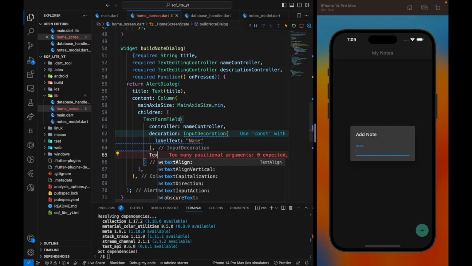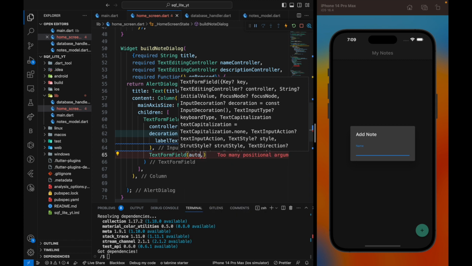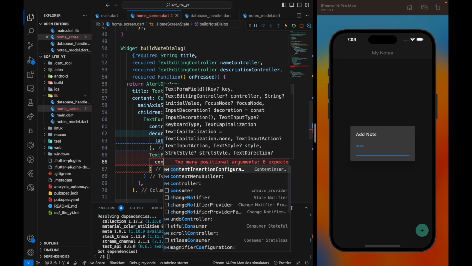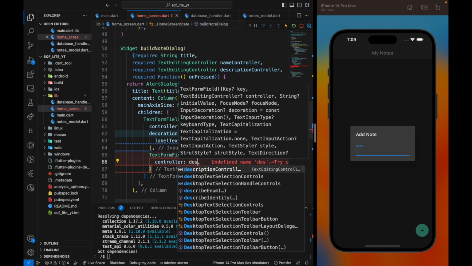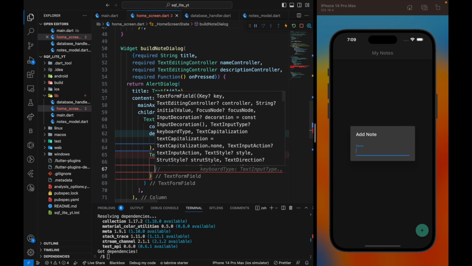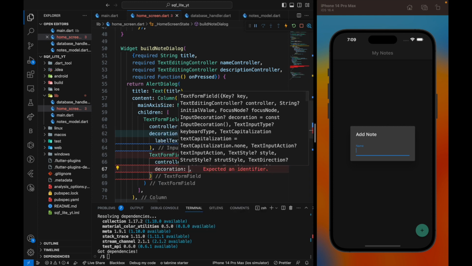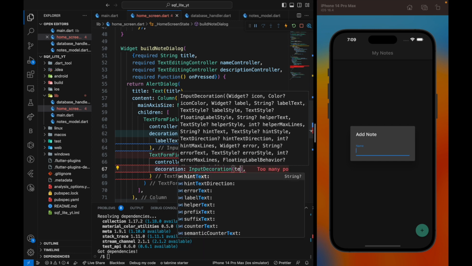And we'll do the same thing for description. So text form field, remove that, and we'll add our controller. So connect the controller. So description controller, we'll add decoration, of course, input decoration. We'll add our label text.